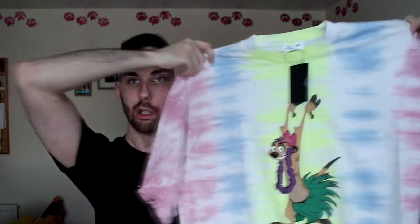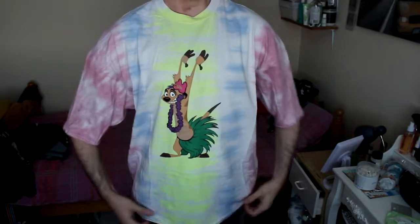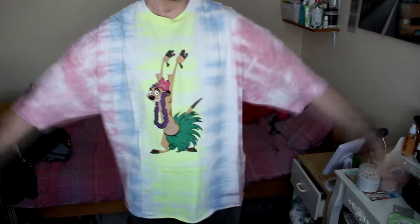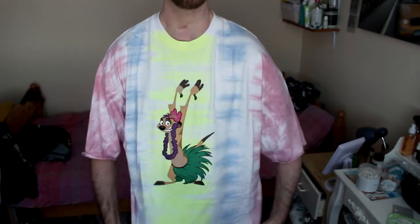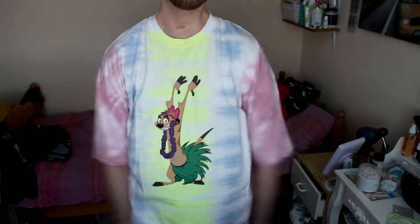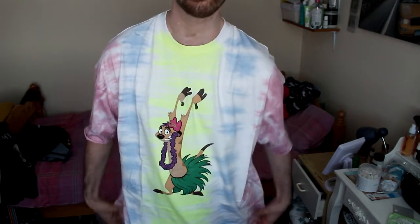The next thing I bought from the Disney collection was actually something very new to ASOS, which is their Lion King collection. So I bought this Timon tee — very colourful, very me. It's quite oversized which is quite cool. Let's try this on. It's quite baggy and it curls up a little bit at the bottom. It's got Timon on the front and on the back it says Disney Lion King. I'm happy with this purchase. It's a thinner material as well, which is good for summer — perfect on weather like today because it is absolutely atrocious outside with the heat.